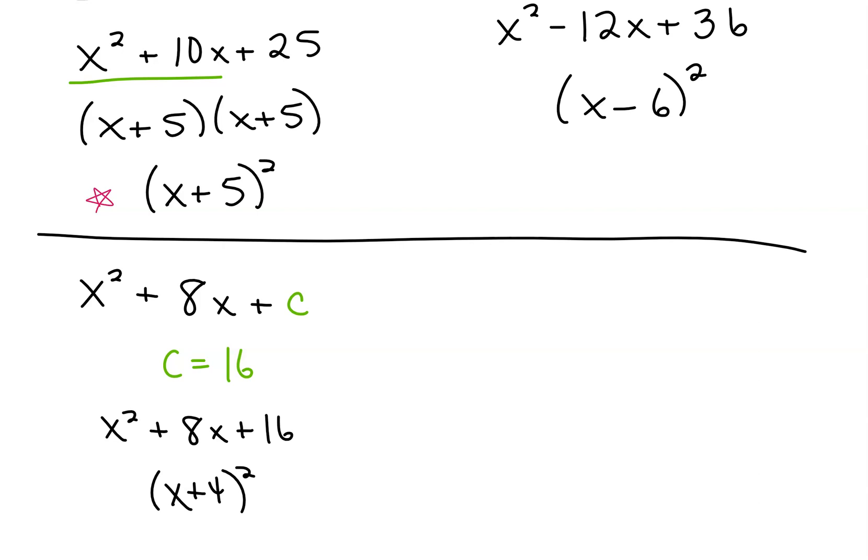Okay. What if it were, you do this one. x squared minus 20x plus b. So you're kind of looking for what plus itself is going to give me negative 20, and then if I multiply that times itself, what do I get? So what's half of negative 20? Negative 10. And what's negative 10 times itself? 100. So b equals 100.